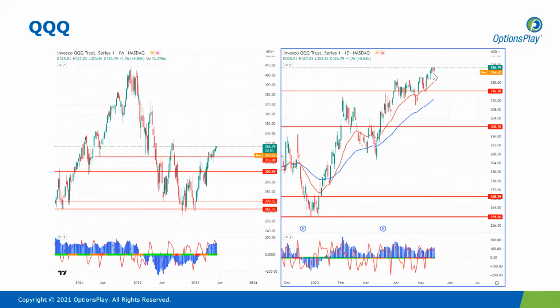So overall, continuation high for the NASDAQ 100, breaking above a minor resistance level just below 325. And price action is looking quite bullish, momentum looking good, price forming higher lows. And in terms of the next key areas to be looking out for, it's actually at 330. 330, potentially a minor zone of resistance, previous swing level, similar to what we saw with the S&P 500. So price isn't too far from that.